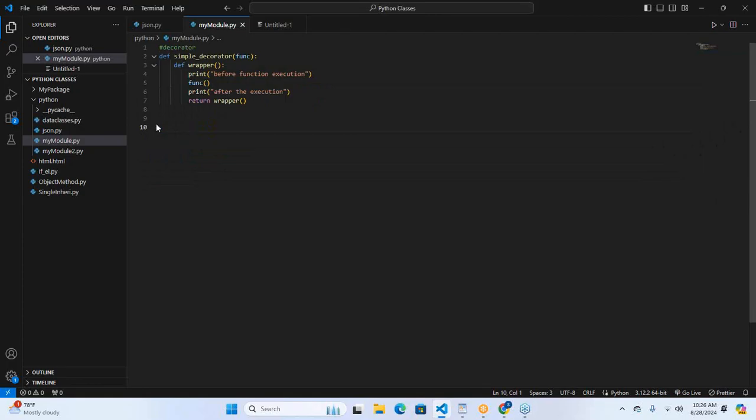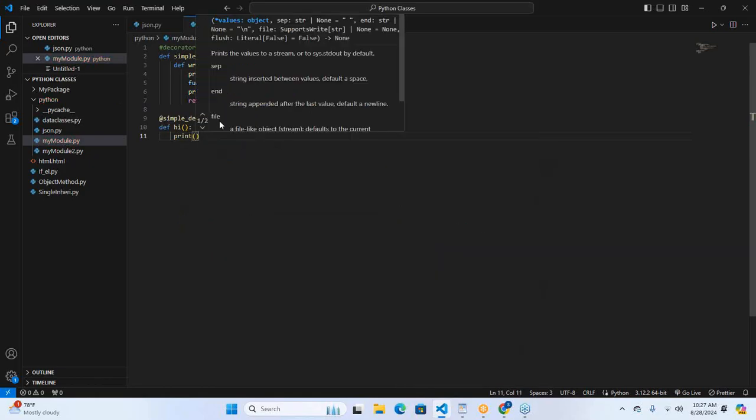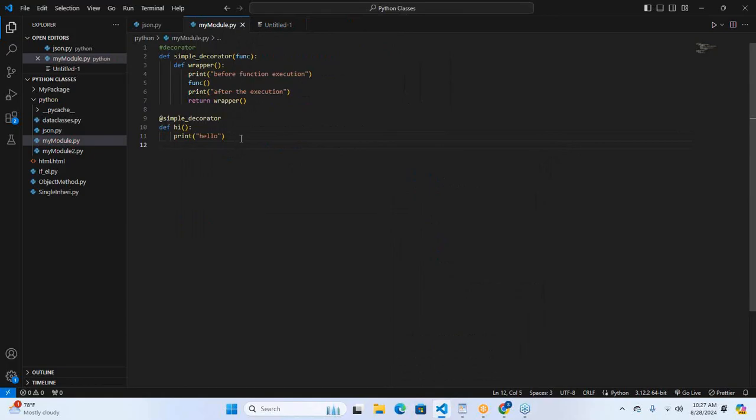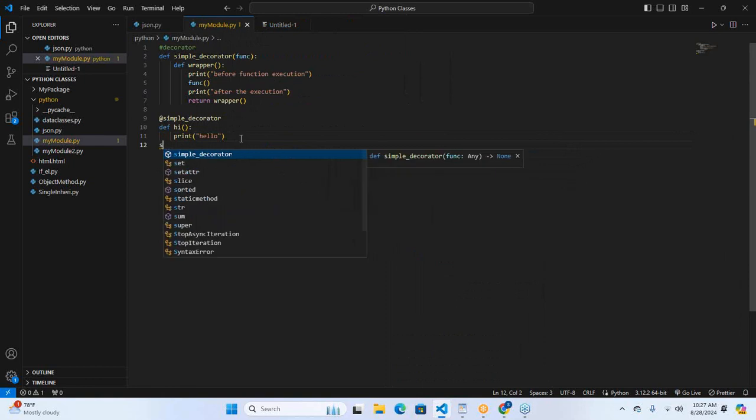See, I will remove this, and take the simple decorator, and after this one example. Print hello.